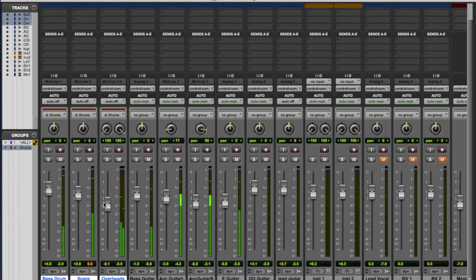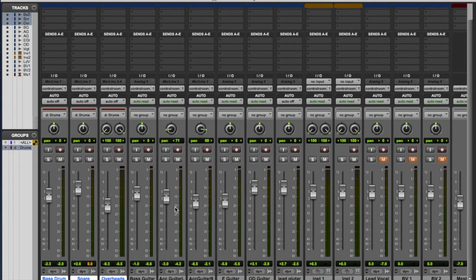Okay. So the drums there, now you might think, oh wait a minute, the snare's too loud or something like that. We can suspend the group. We just click in the group menu, just click on that there. When it's not grey, that means it's suspended, so we can individually adjust something within the mix, just tweak those around, and then we can turn the group back on again, and everything's grouped together again. Simple and quite intuitive.